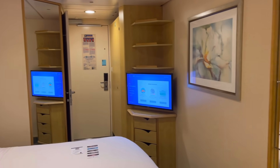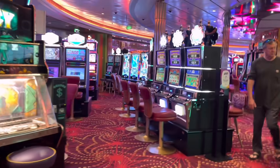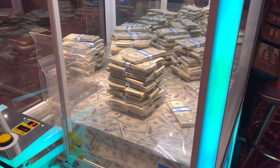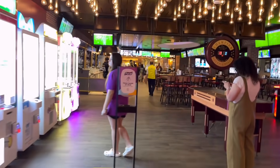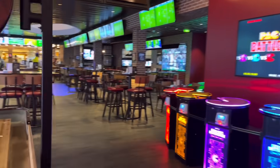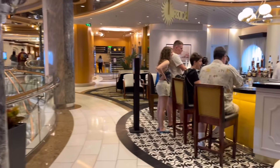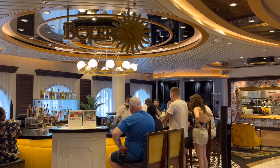I've already done plenty of rooms similar to this, so let me know if you want a room tour. Look — the casino. It actually looks like a pretty decent size. Look at all that money — oh, the things I would do. Got Playmakers, SmackDown, right in the middle of the ship here outside of the casino. I still haven't eaten here yet. I heard the burgers and the food are pretty good — I'll remind myself to do that this cruise. And it's just Boleros. It's crazy how they change things up in so many ways on different ships.